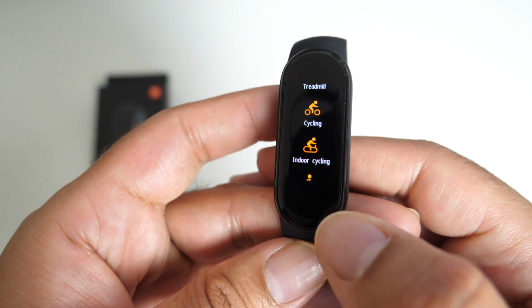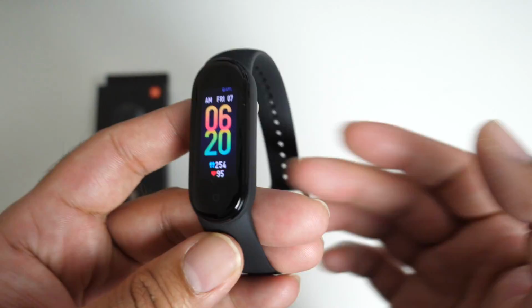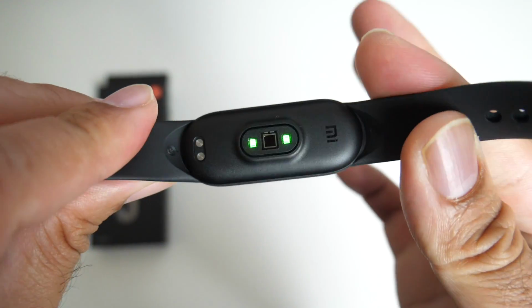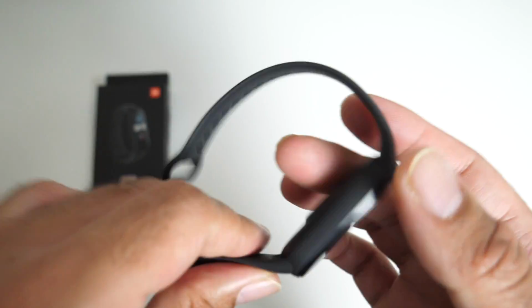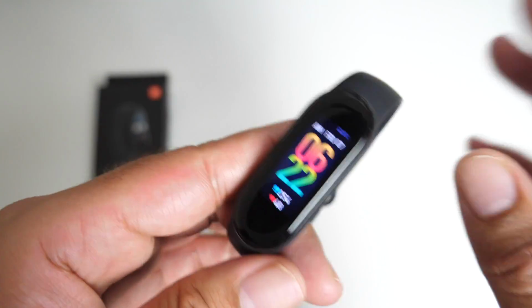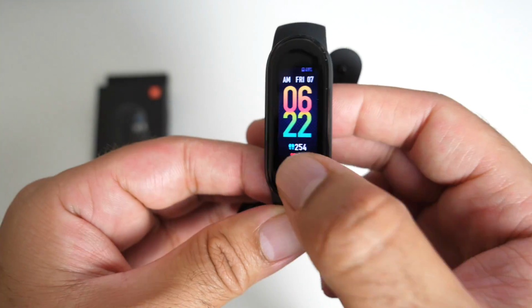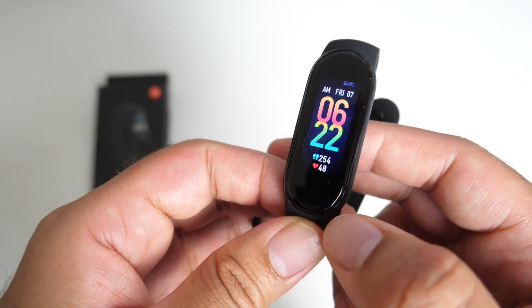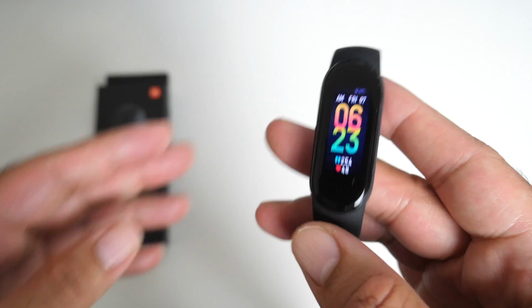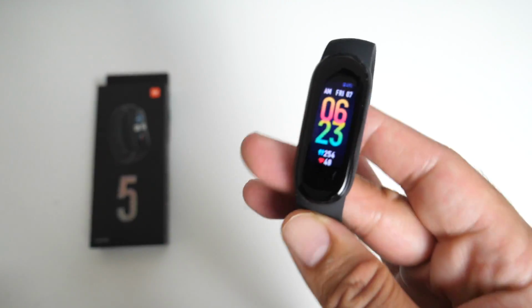Now the Mi Band 4 only had 6 sports modes, so nice little upgrade there, and you also get constant 24-hour heart rate monitoring. Now the watch can automatically track and monitor your sleep, and all your health activities can be viewed from the smartphone. Furthermore, this watch does have a 5 ATM rating, so you can wear it all the time, including swimming, shower and bath with no issues at all. Now the watch is 12.4mm thick and weighs only 11 grams.